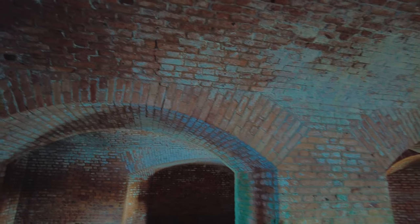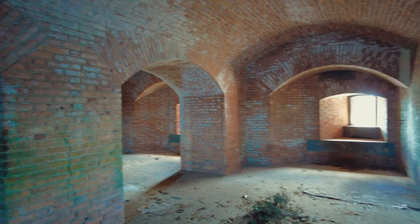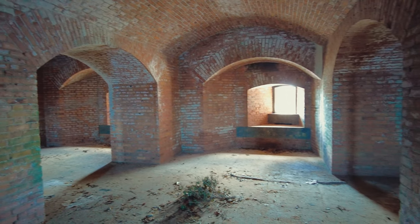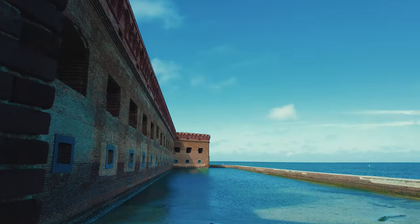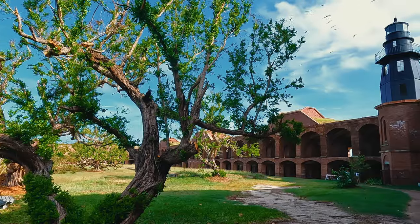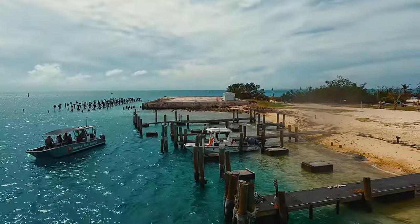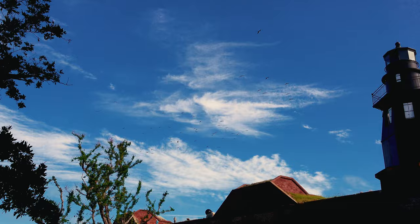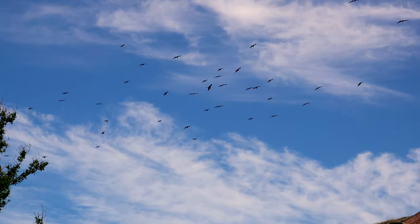Being in such an isolated spot, you can't help but wonder why President Jefferson felt the need to build an 180,000 square meter construction surrounded by walls 3 meters high in such a remote location, especially considering it took 30 years to build. The reason is that it's the only deep water port in the area, so the fort served to protect important trade routes from attacks by pirates and privateers.